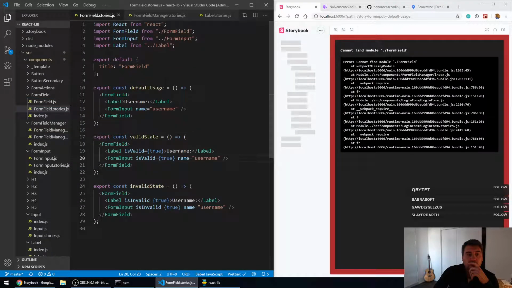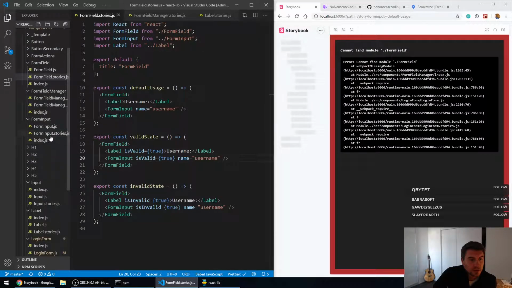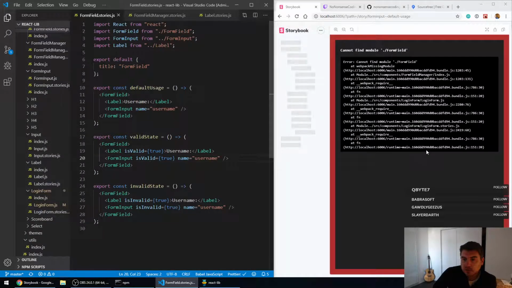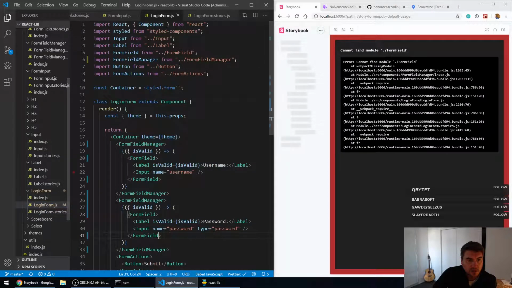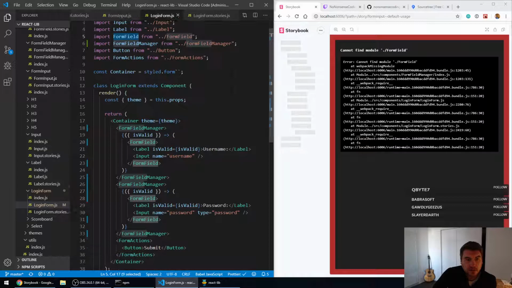The heck is going on here? I feel like my, oh, no, this is right. I feel like my auto import setting I put in Visual Studio Code is throwing me off here. Login form.stories is calling login form. Login form is importing form field. Why is that not working?